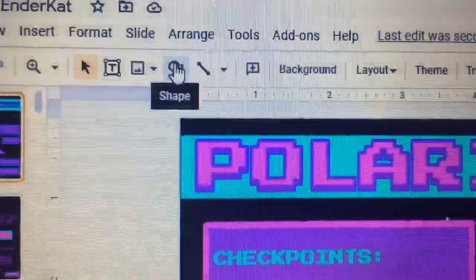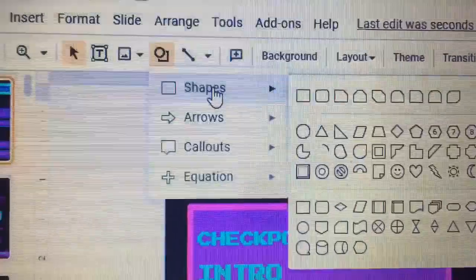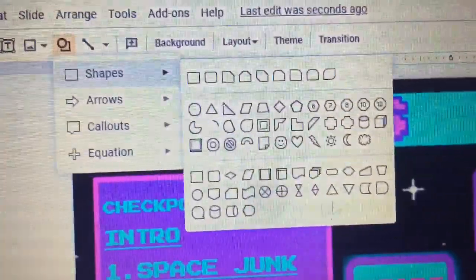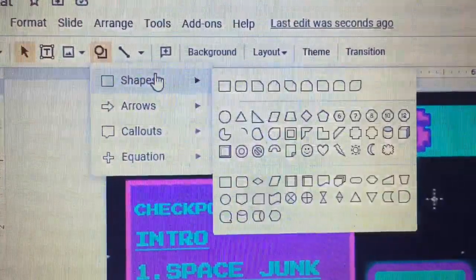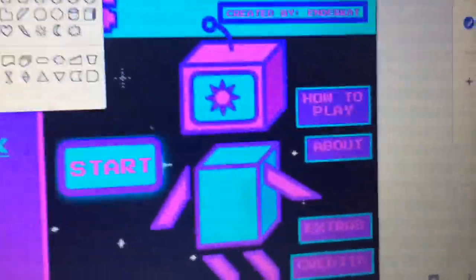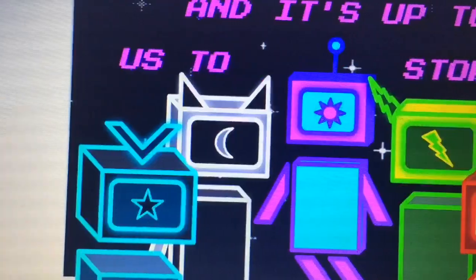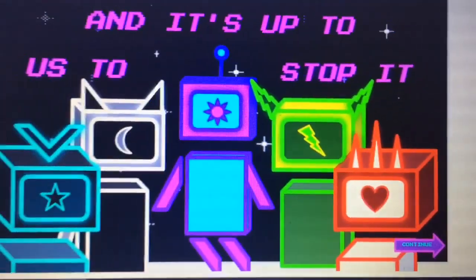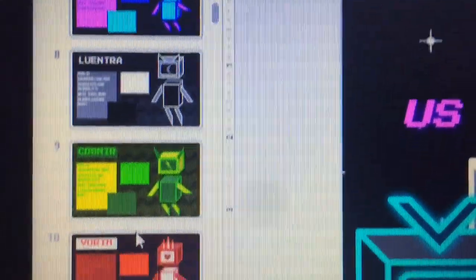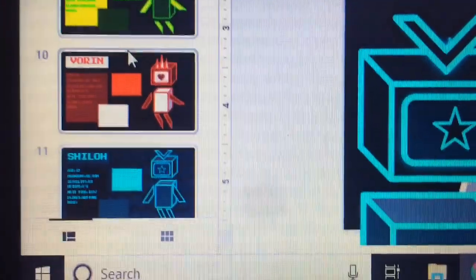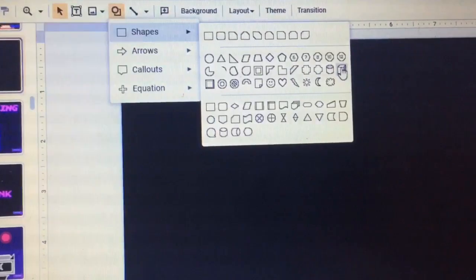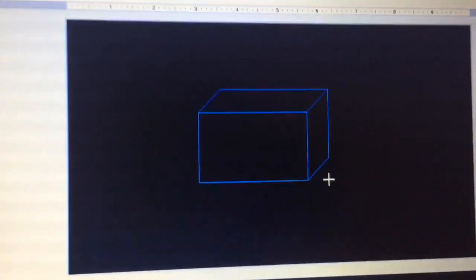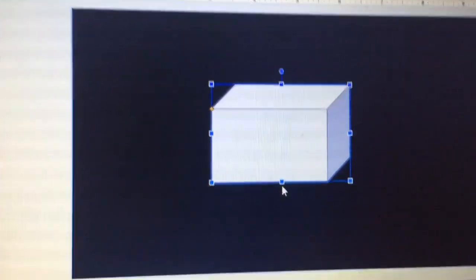So, something that's really important when you're making your visual novel is mechanics. Google Slides has a variety of tools you can use, but it's also quite limited. For example, my characters in my game novel are made out of shapes that are provided by Google Slides. I didn't really feel comfortable using images off of the internet that weren't mine, but you can totally do that. It's fine. It's probably easier than fitting in the shapes and everything. So you just have to find what works best for you.